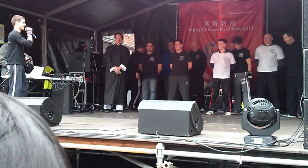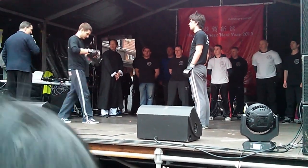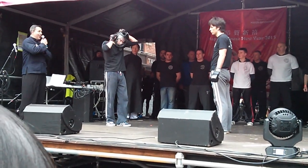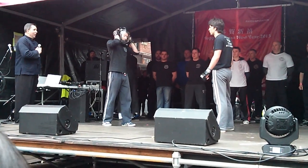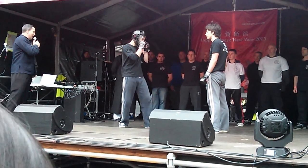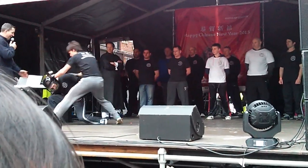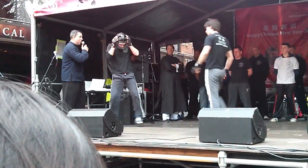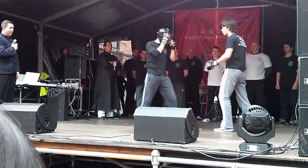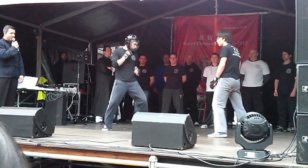So next up, myself and Alan are going to demonstrate some of the techniques a little bit slowly so you can see how Wing Chun works. We have a chain punch here — demonstrating from a short range. It's very fast moving. That's a strike to the left, it's blocked. It's a good chain punch, as you can see — a no-nonsense, no-wrestling-around system. So we've practiced slowly and now we'll speed it up.